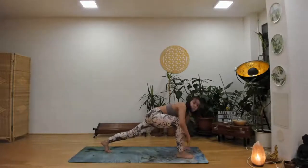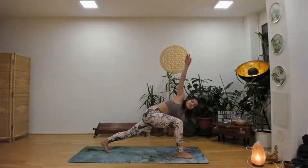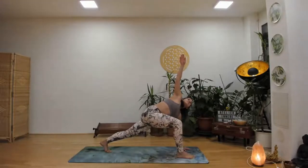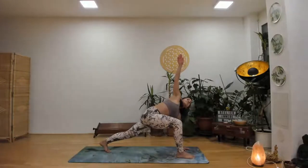Plant the left palm and lean the right arm up towards the ceiling. Looking towards the right fingertips. Feel the twist from your spine.